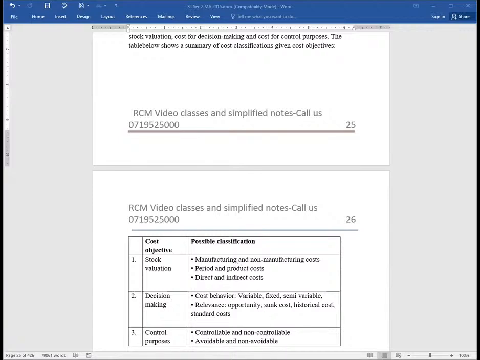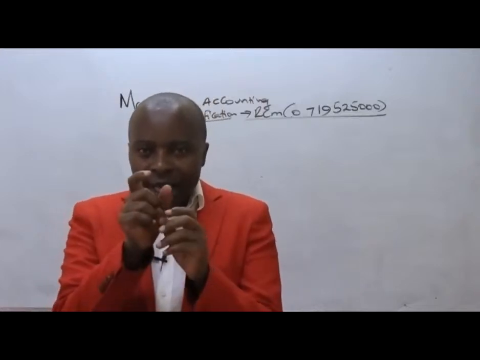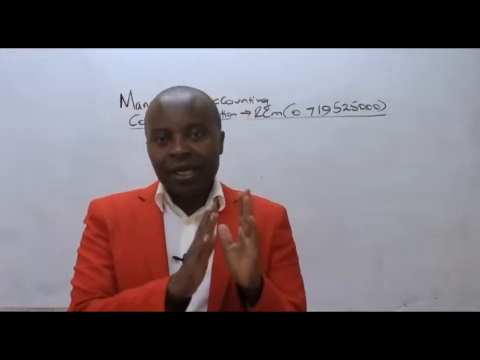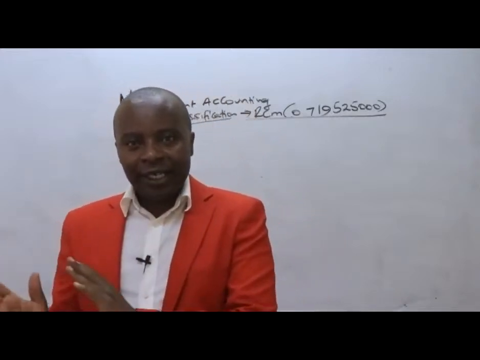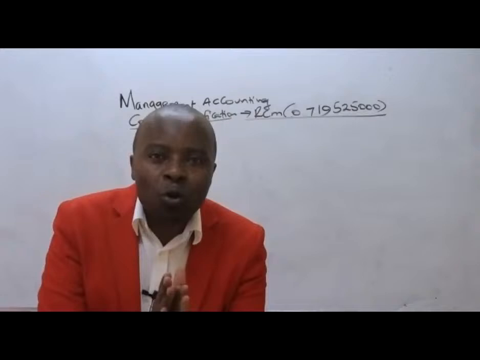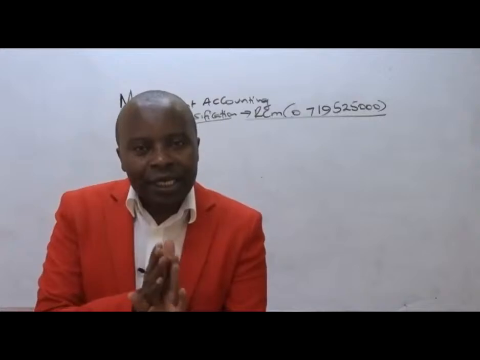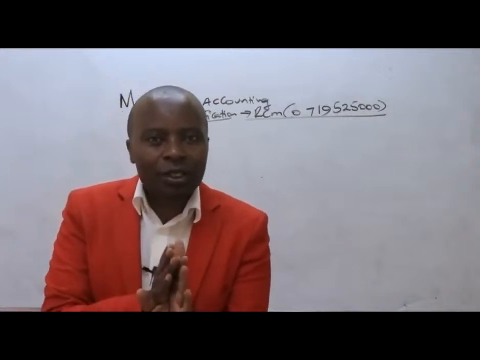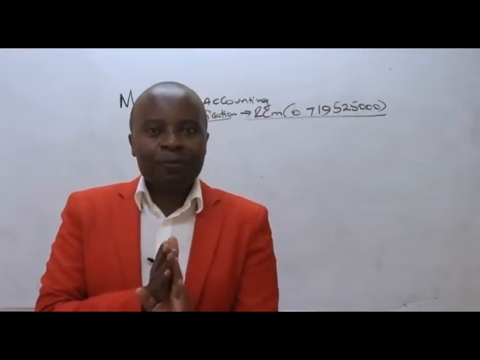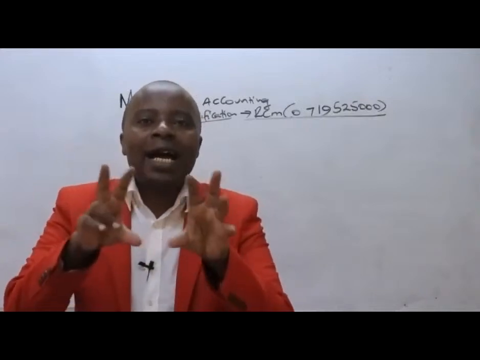Ladies and gentlemen, listen to me very well. Under stock valuation, we shall be having those costs. If you are to classify them in terms of manufacturing and non-manufacturing, then we shall be having costs that can be pegged directly on the goods which were manufactured, what basically we shall be calling the direct costs, costs which are directly attributable to the products that we produce. And then we shall be having costs which we shall be calling non-manufacturing.